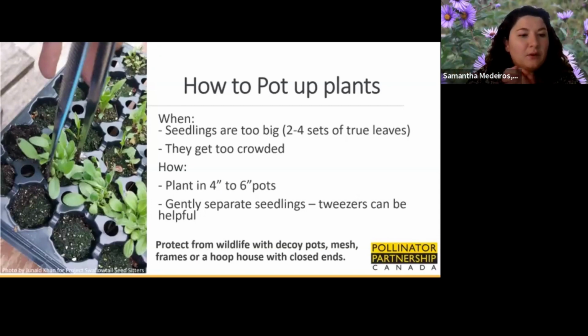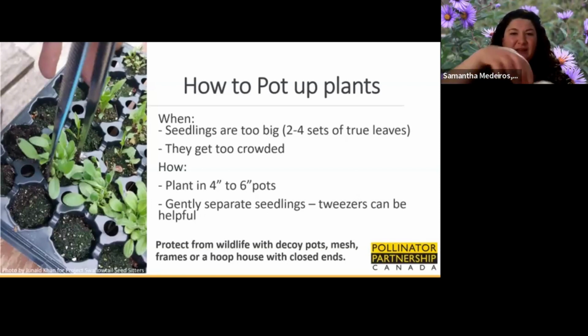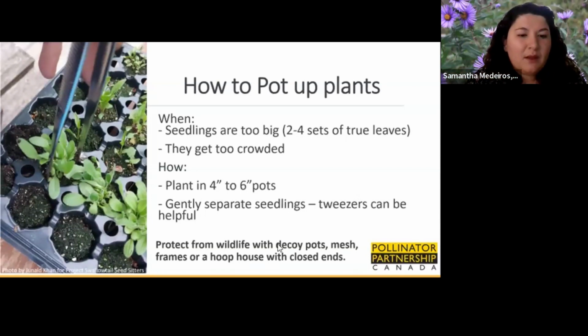In this photo, the person is collecting sema or tobacco plants, and they're potting them up. There are about 4 or 5 plants in that one plug with the tweezers, and they're going to gently pull that out, tease them apart, and make a little divot in the pot and close that up.